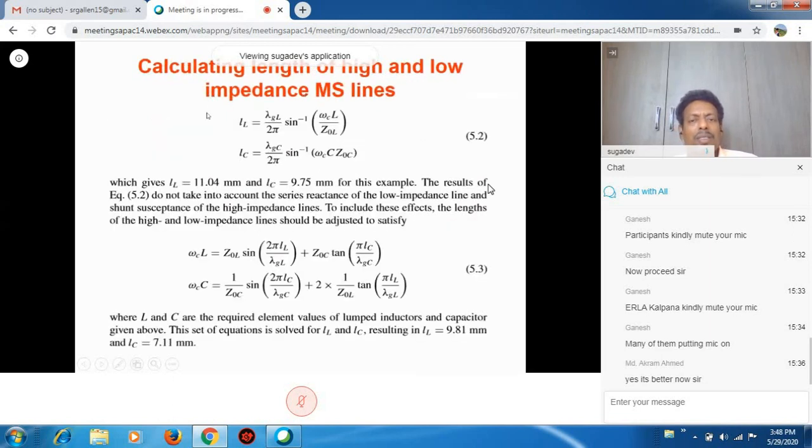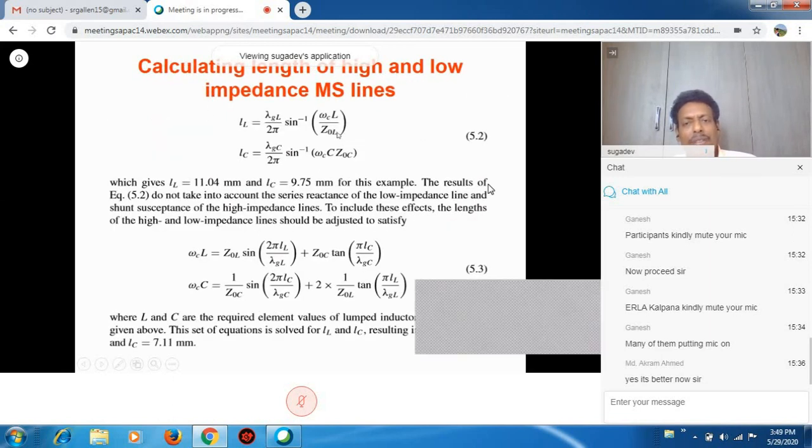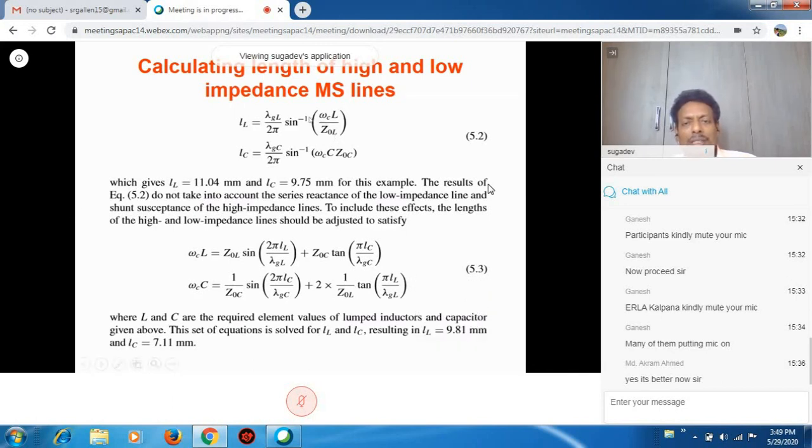Okay. So now we know the value of Z0L, the low impedance value. We got the value of the low impedance line, and we know the frequency that has to be realized, the L value, and this is the guide wavelength.